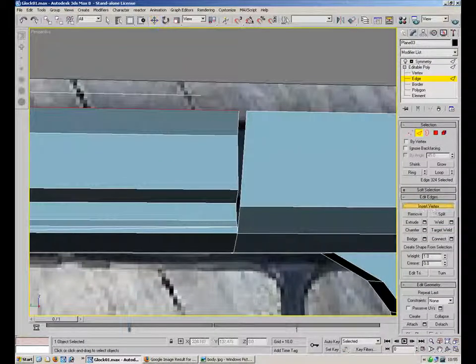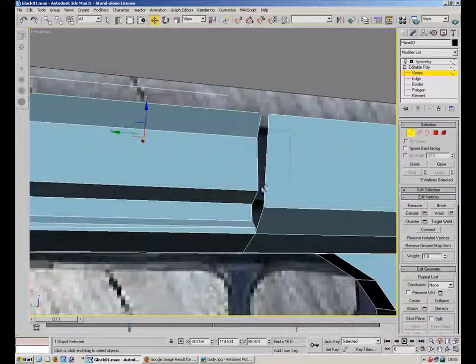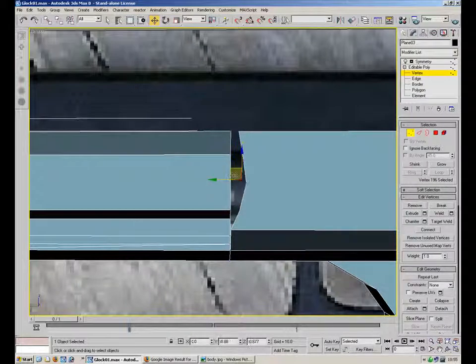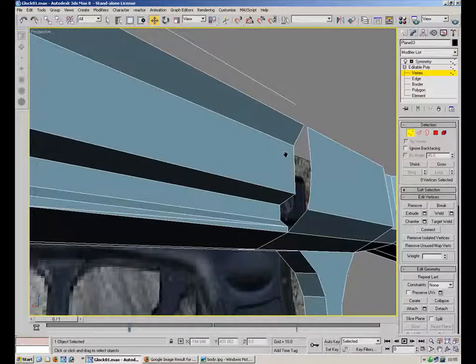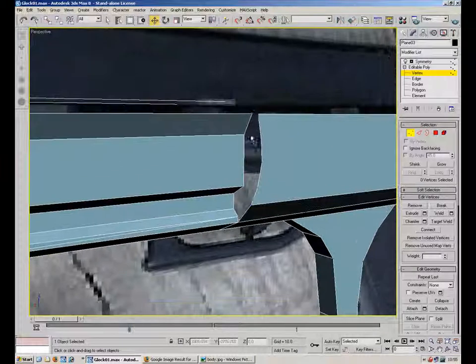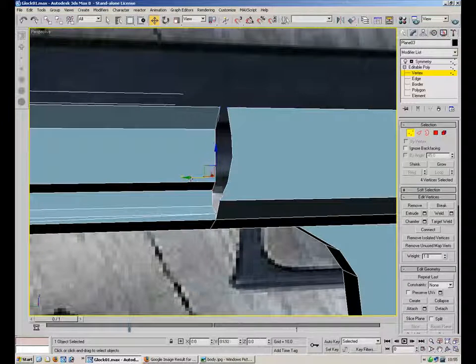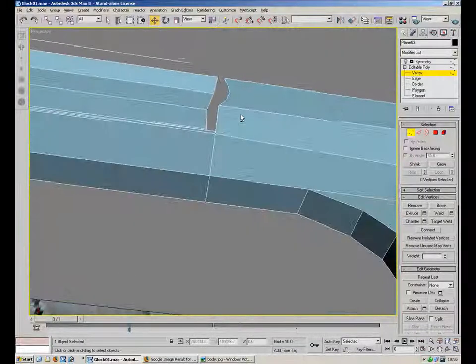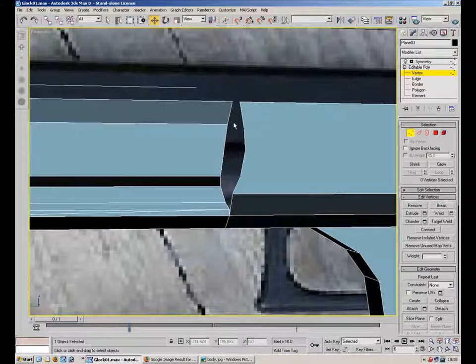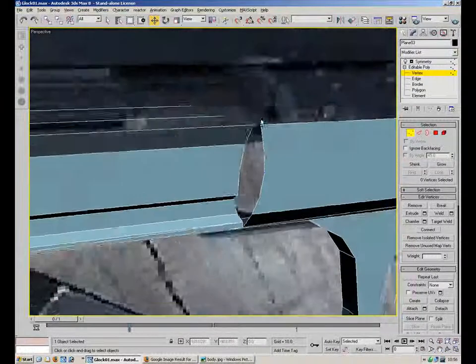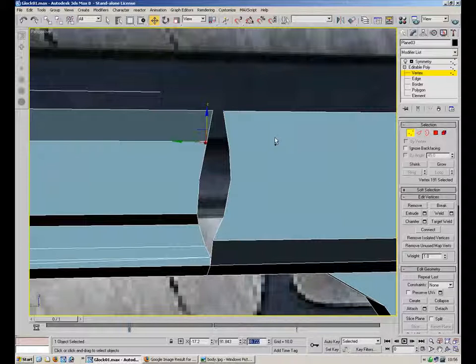What I'm going to do is just insert a couple of vertices down this edge. It looks like there's a slight curve to this section. These bits are always a pain to model. Alright, I've just made a slight curve on the inside as well. I'm actually going to insert a vert here. What I want really is for there to be the same amount of verts on either side, so we can just create a load of quads. So I'm going to take all these Z positions from the detailed side and put them onto the main body of the gun.